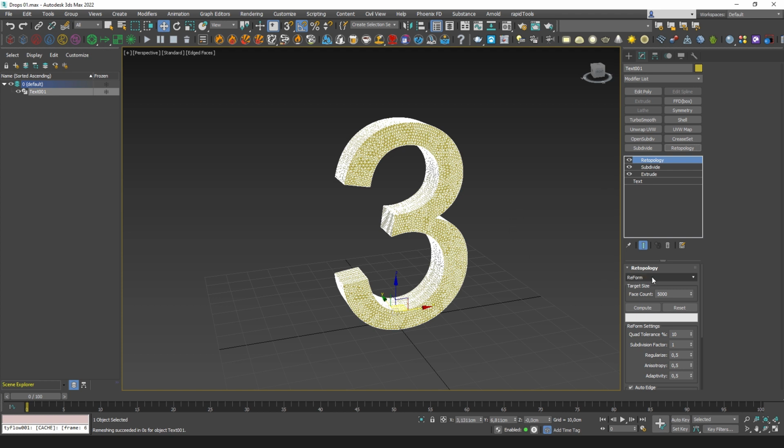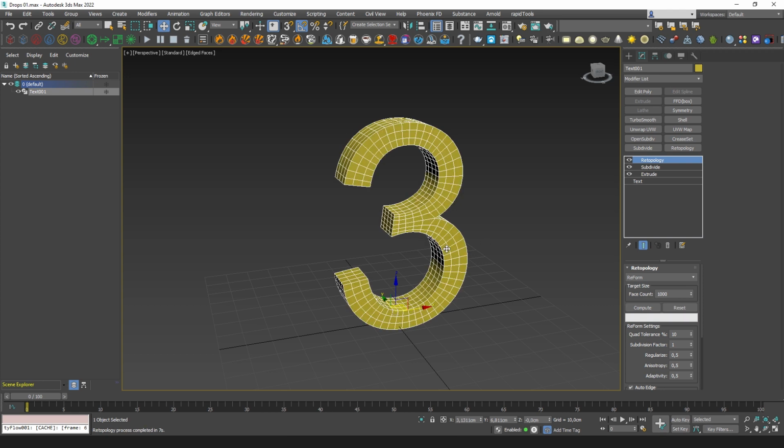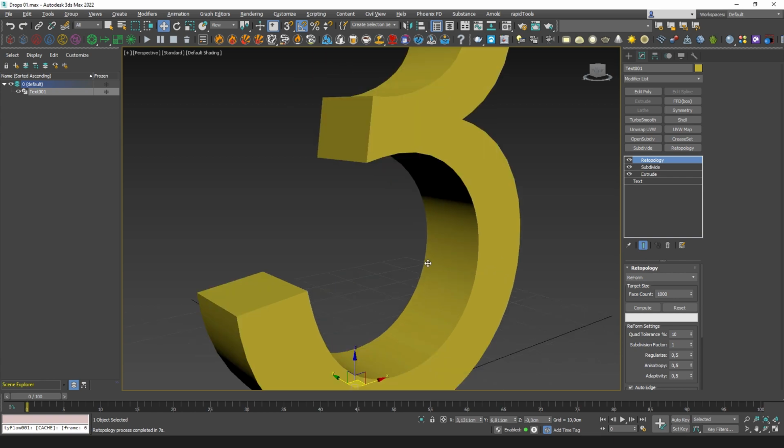For topology, I think here I use 2000, maybe 1000 is enough. Let's see. You'll be fast. So we have more.